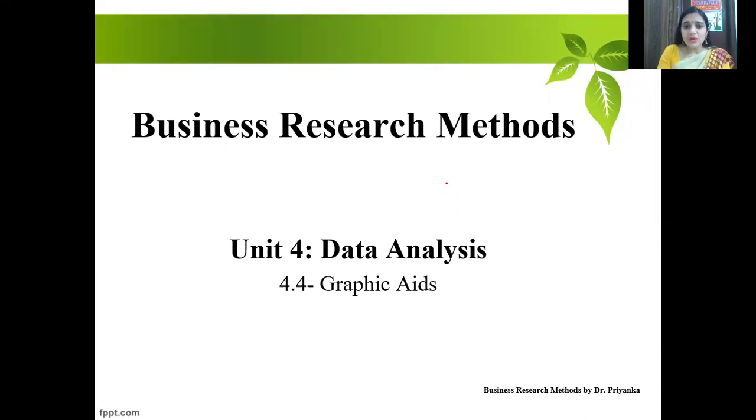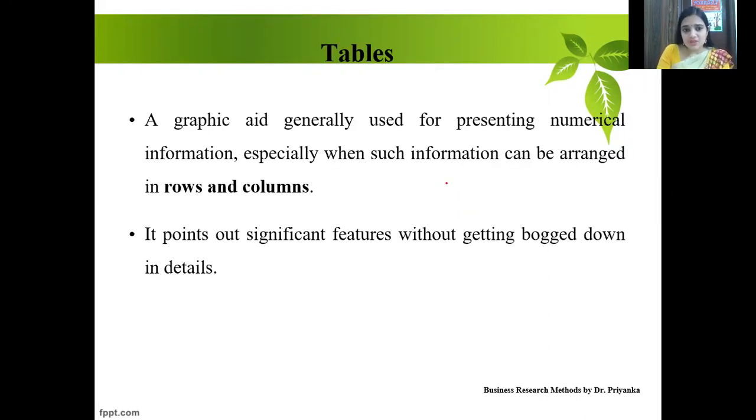When it comes to graphic aids, tables are the first step, right? Then there would be so many steps ahead. Tables basically are a graphic aid generally used for presenting numerical information, especially when such information can be arranged in rows and columns. It points out significant features without getting bogged down in details, right? This is what a table is.